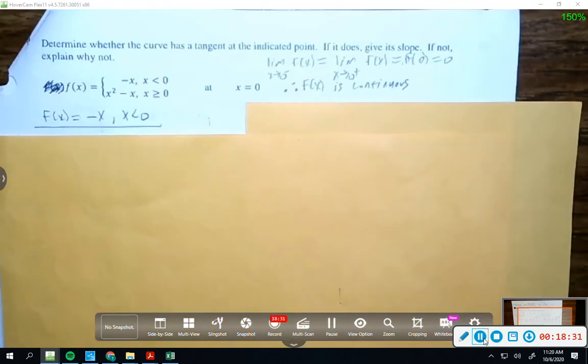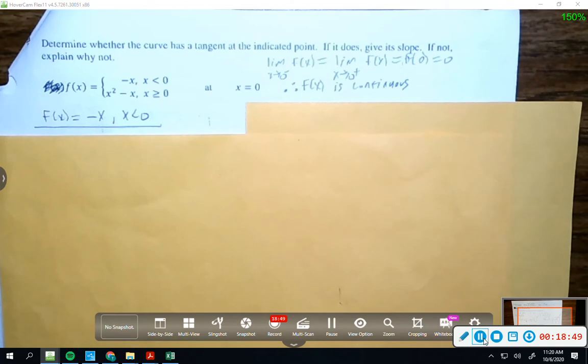I only gave you one of these problems because there's an easier way to deal with this once we get beyond this chapter. But this is still good practice on using the limit definition of a slope of a curve at a particular value of x. And I gave you one where it was 0, so it really works out nice and easy.